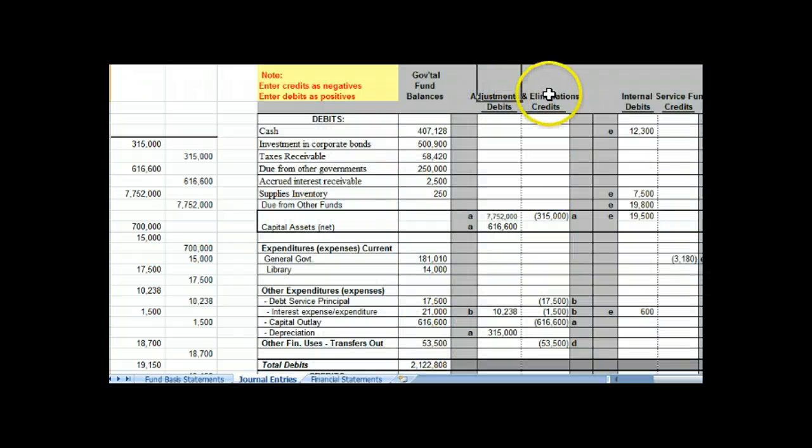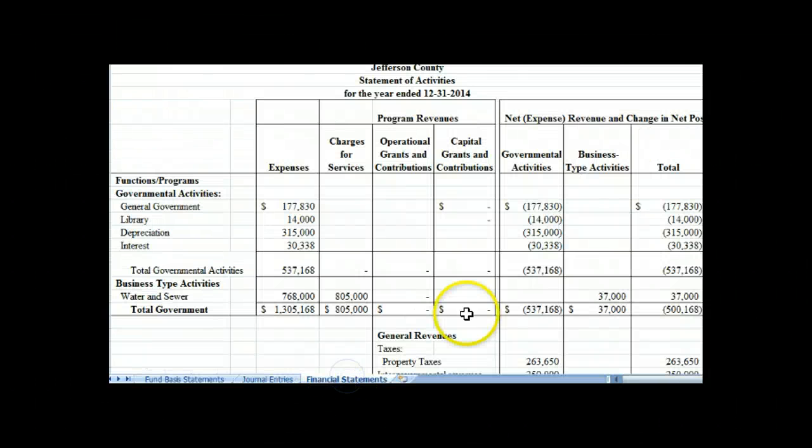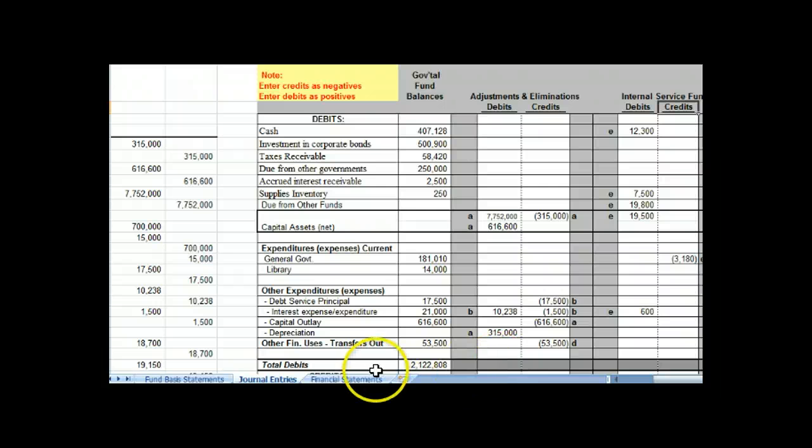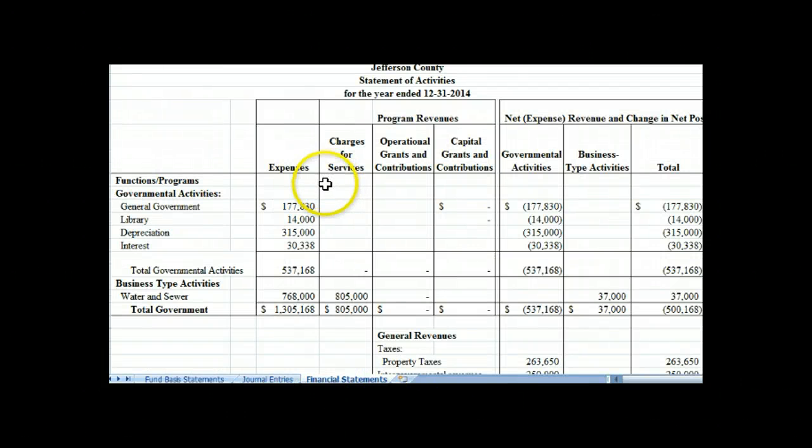Notice this adjustment column. You should be using this for all your adjusting entries A through D. Then your entry E, where you're establishing the internal service fund into the books for the government-wide financial statements, you'll use the internal service fund debit and credit columns to do that, and together you'll create your financial statements. I'm just going to show you a quick recap because I don't want this video to be too long. Basically, once you get this through, you should be able to go back to the worksheet that you created under tab 2 and pull the amounts for the various categories.